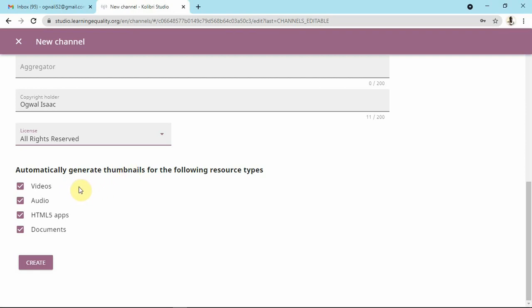And on top of that, these are the different resources that you can upload on Kolibri Studio and get them downloaded and installed on your offline Kolibri software. So for that case we are done. But if you don't need these thumbnails to be generated, you can uncheck all these options.